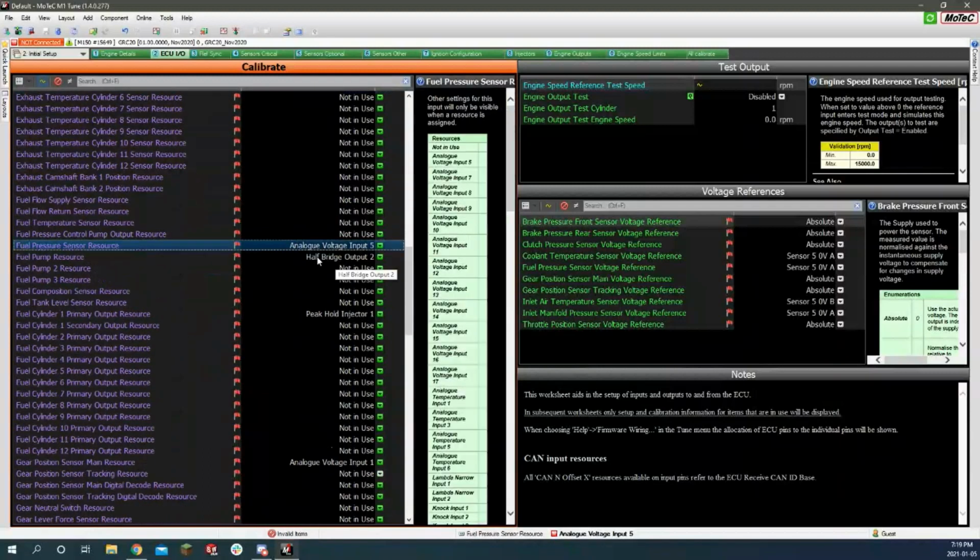Fuel pressure, we have an analog fuel pressure sensor, so we'll be able to track that. The advantage to having an analog fuel pressure sensor is that you can compensate for increases or decreases in fuel pressure as it goes up and down, and you're going to be getting still the correct amount of fuel into the engine. So the ECU has the logic to be able to compensate for varying fuel pressure.